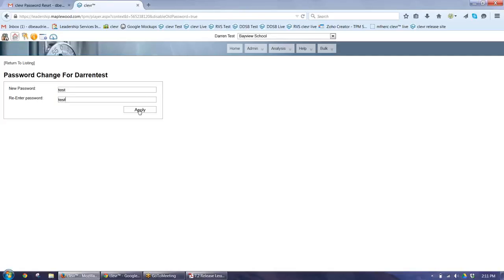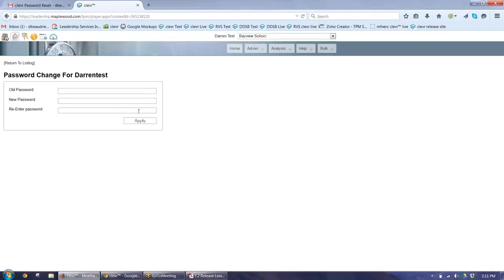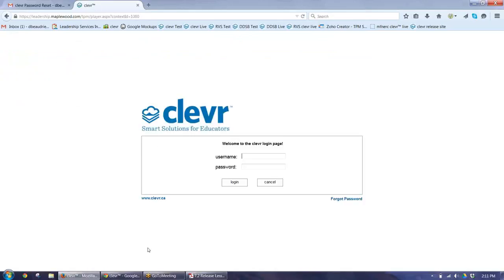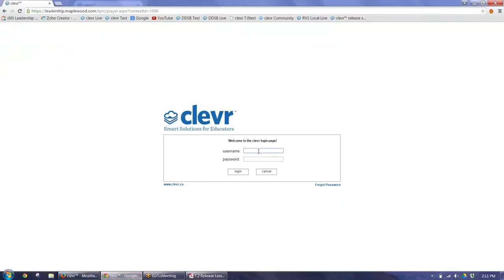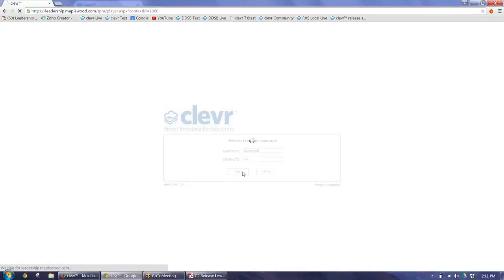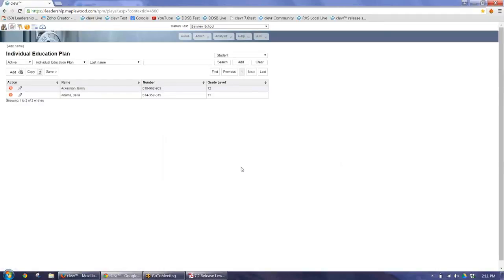It's a quick message, and some users might not see it. We're actually in the process of making that message appear longer so that users do see it and it sticks up there a little longer. So there it is. It was really quick, and some people might think that it actually didn't go through, but it did. So I'll just go back to the login page here and show you that it works. I'm going to put in the new password that I created and click login. So that is the email password reset link.